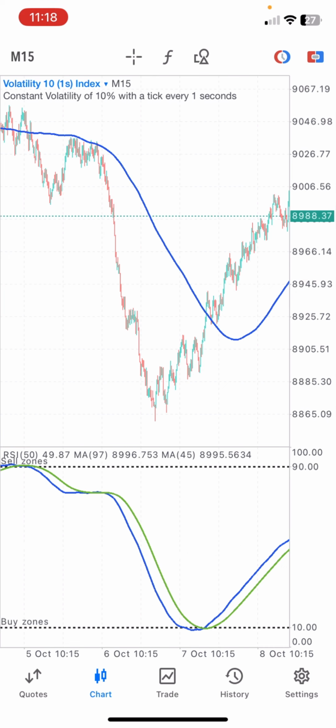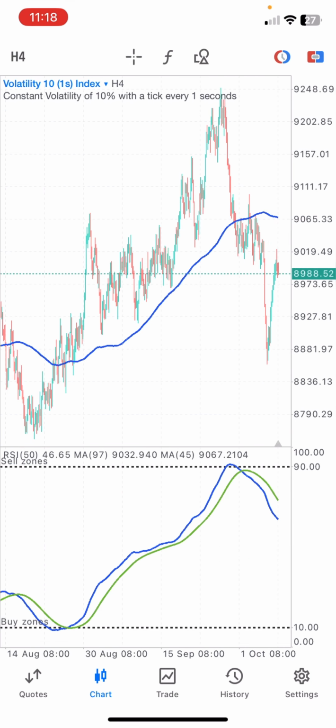Okay, so now let me give you guys one more example. Now let's say that is for the buy. Now let's use the current market condition. Now we see that this happens right here. Now the best part of this strategy is that you stay with the trend. You go along with the trend. Don't trade against the trend.